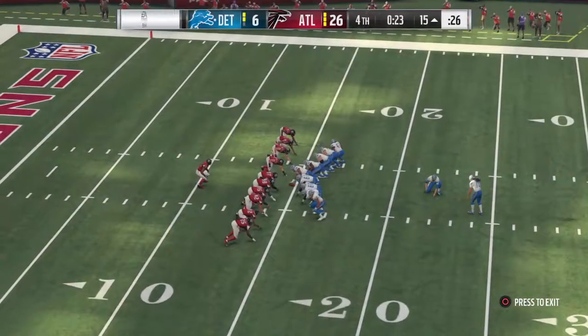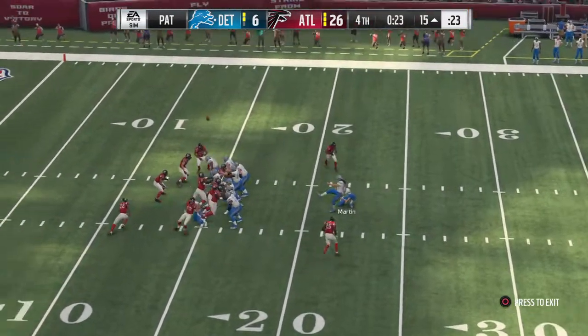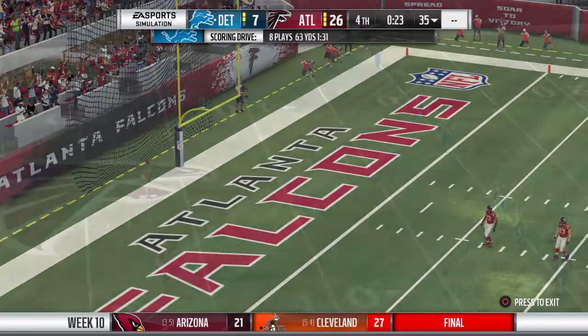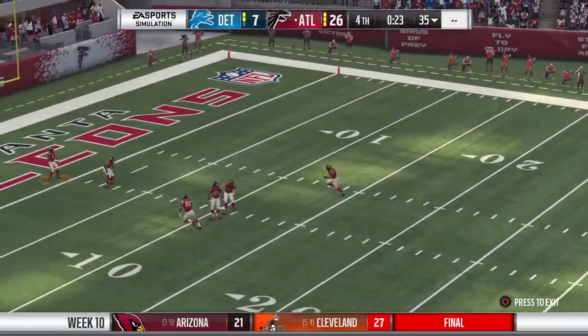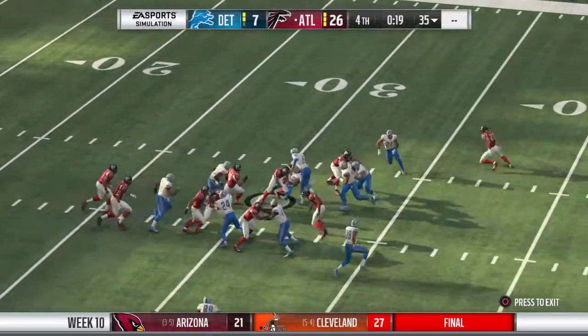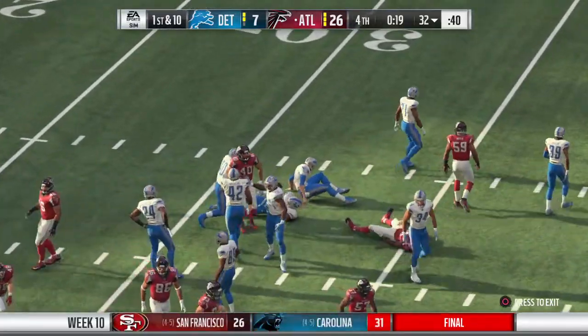Out comes the kicking team here for the extra point. And that'll make this a 19-point game. Martin, the punter, now out to kick it away. Fielded about a yard deep. Solid return, pretty good field position. They'll start at the 32-yard line.